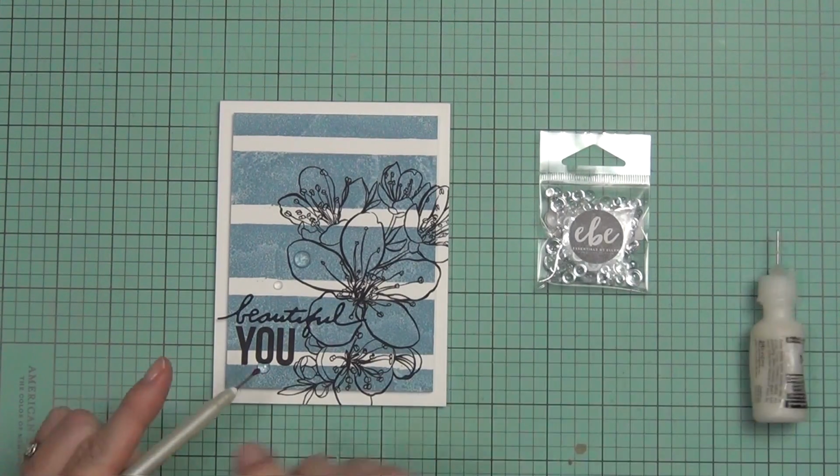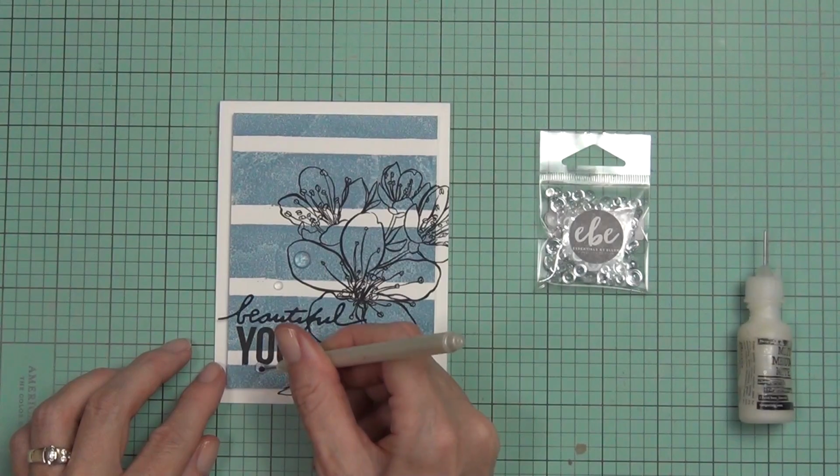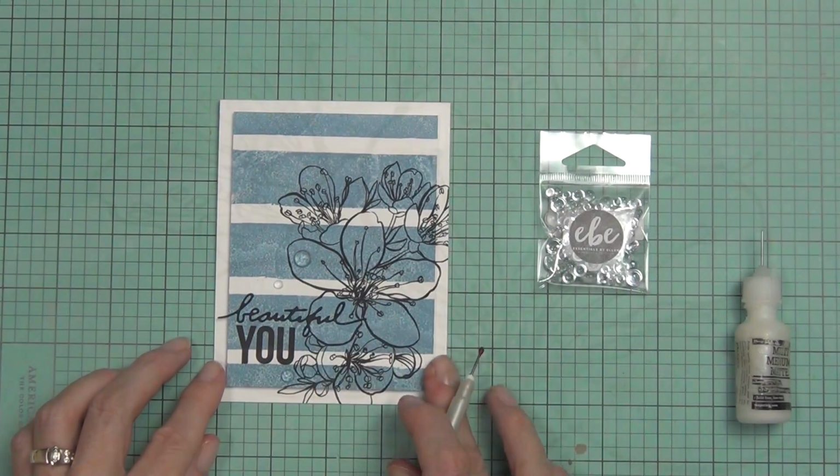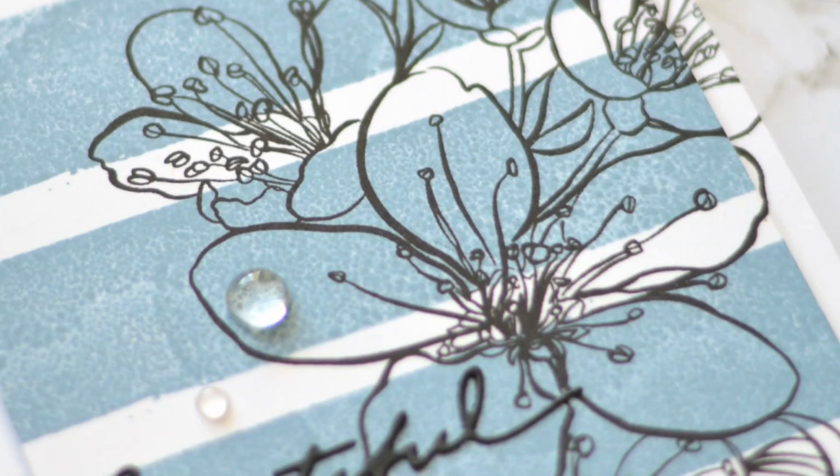And another idea that I had to make this line art pop was to use the coordinating die to recess the flower image on the panel or set it higher.